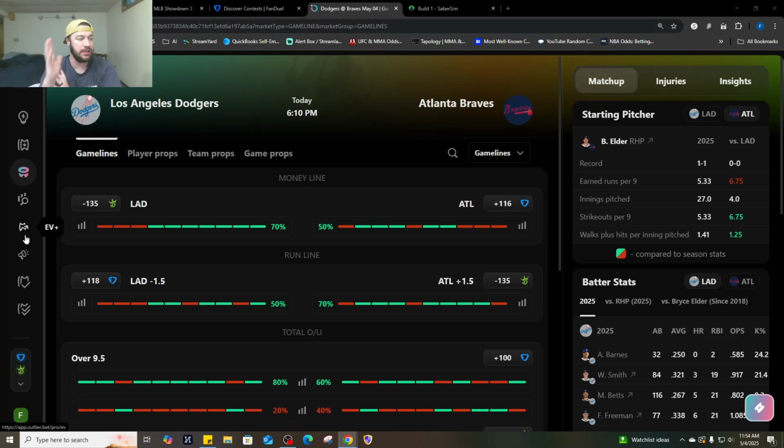So between the 2 teams, we've got Dustin May going up against Bryce Elder. Dustin May, 35 plate appearances. He's held the Braves to a .138 batting average and a 40% strikeout rate, 17-point walk percentage. So his walks are up there a little bit. Bryce Elder, on the other hand, 69 plate appearances, 21.7% strikeout rate, 13% walk rate, .267 batting average against him.